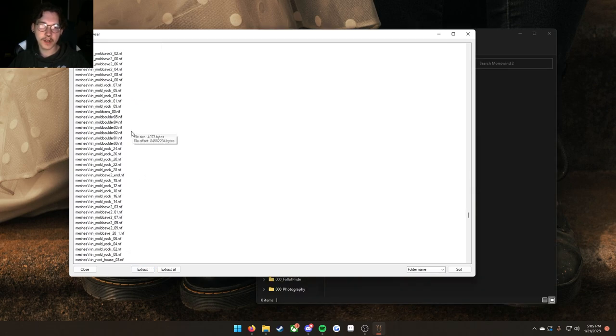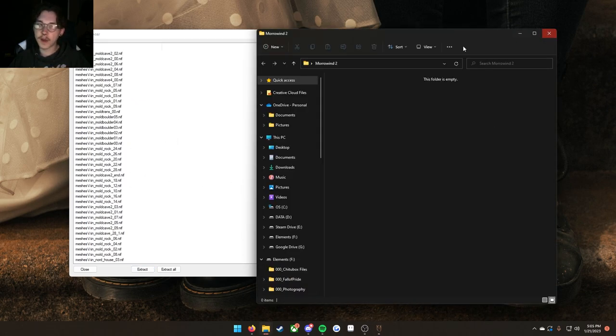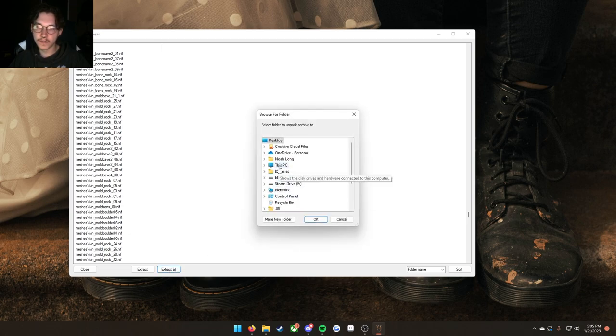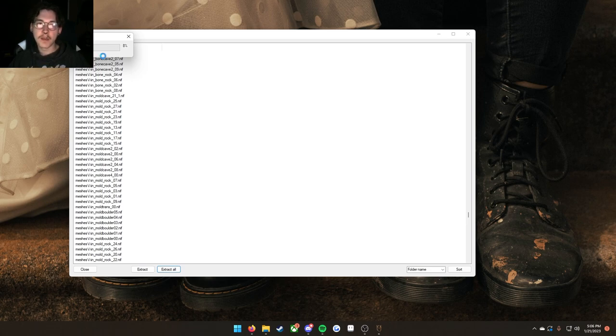There is another option, if you don't want to scroll and find and so on. And I highly recommend doing this, just because the Morrowind files aren't very big, so it's worthwhile to just get all of them. And you can get all of them by literally just clicking extract all, and then navigate to that folder that you created. So this PC, desktop, Morrowind 2. Okay. And then it'll take a second, but like I said, Morrowind files aren't very big. I think this is going to be like a gig in total, and it's totally worth getting all of these files, because it's super easy to search for the meshes that you want. If you ever want to add in the base game textures, you can literally just grab them right from this folder. You got the entire archive, now you can just open it on up.